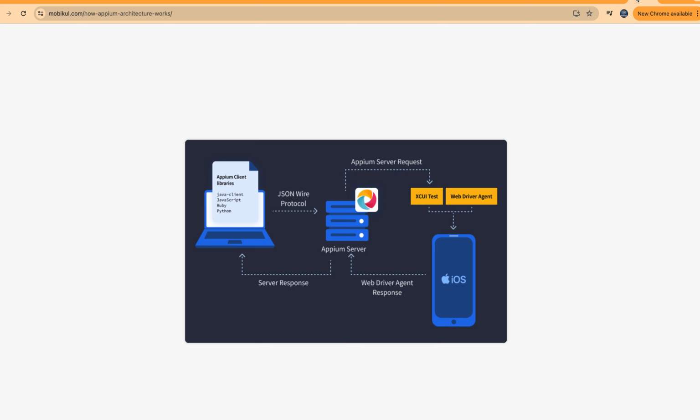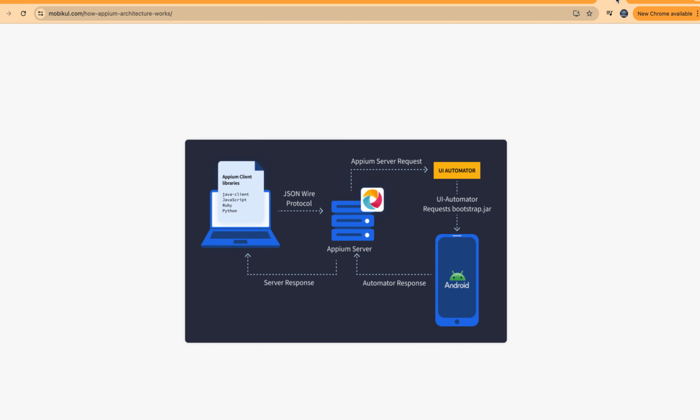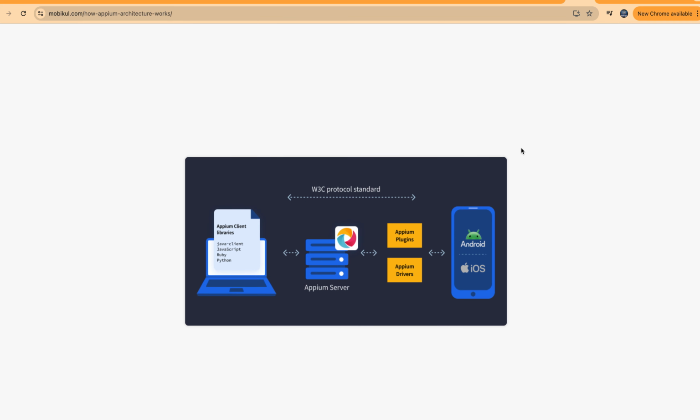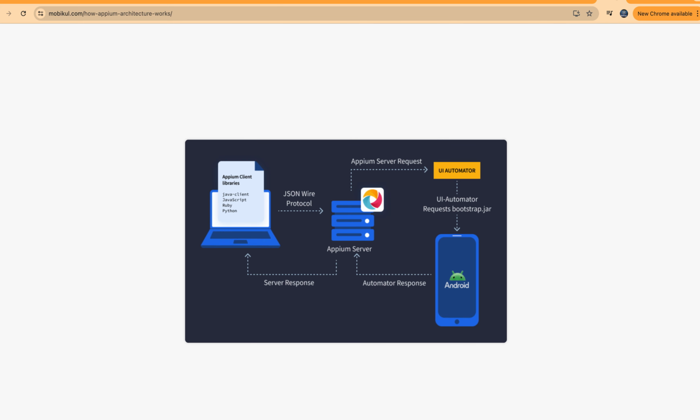In Android there are no dependencies, so we can conclude that for Android we are using the UI automator driver, and the bootstrap jar is used in both platforms to transmit your request. And again, we can write the script in any language. Appium works as a server for any language.